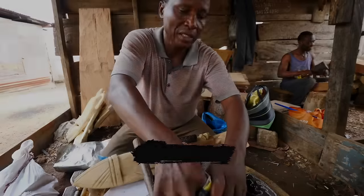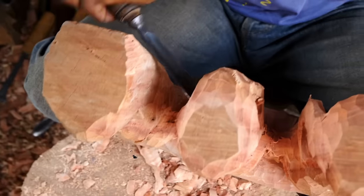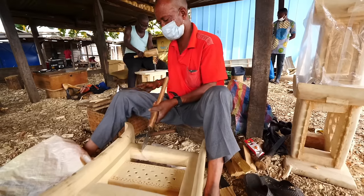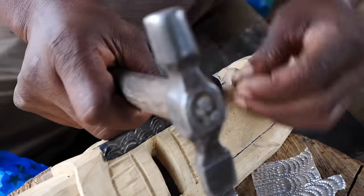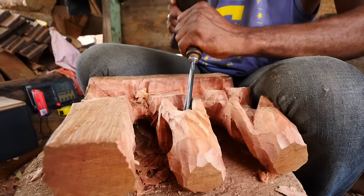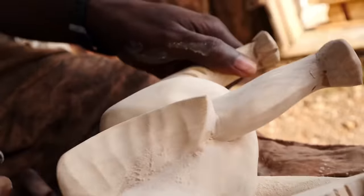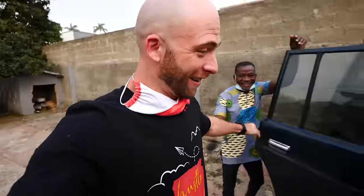Why not? And what's the name of it? Ahia. Ahia. And what are we gonna see there? We're going to see the cabbage, basically, the cup, everything from doors, the mask, drums, and stools. So bring money, because this is the place where you have to buy some craft goods. I'm gonna buy some stuff for my kids, maybe elephants, giraffes, there's also masks, you said there's tables. Anything they can make from wood, they do it here. And I'm sure we're gonna stop for breakfast on the way, because I'm hungry. Let's do it. Definitely. Let's go.